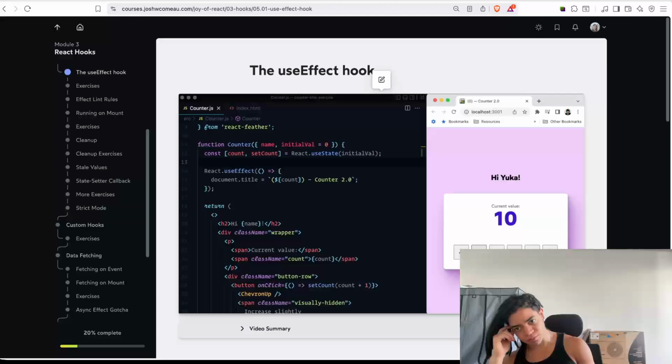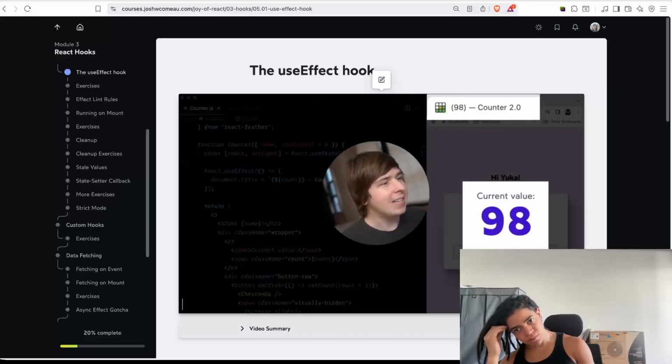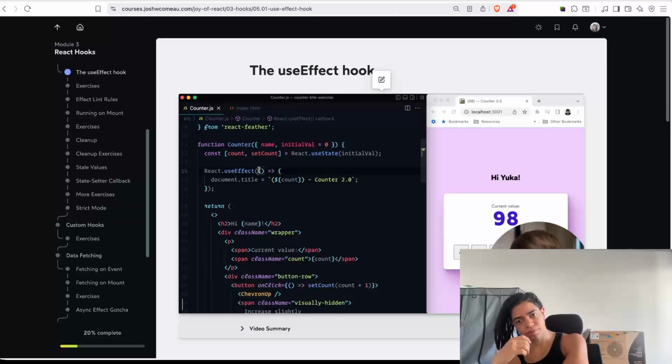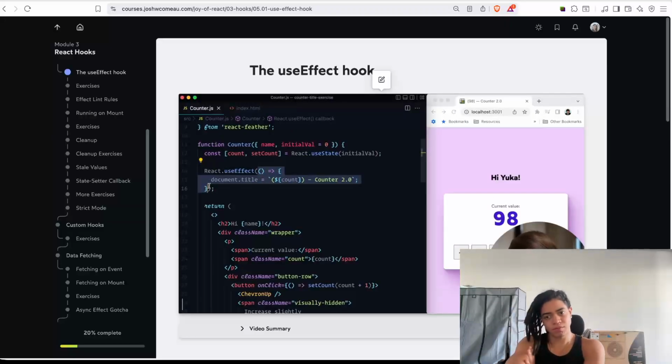And as I change the number in this thing, we see that it's not quite in real time, like there's a very slight delay, but I'm pretty happy with that. We can see now that it's 98 in both places. In terms of how this actually works, essentially we've given React this function, and we're telling React to call this function immediately after every render.